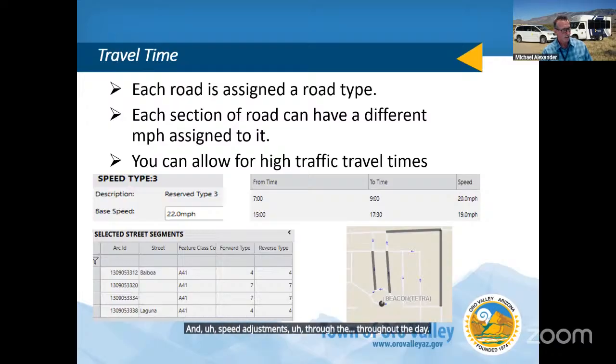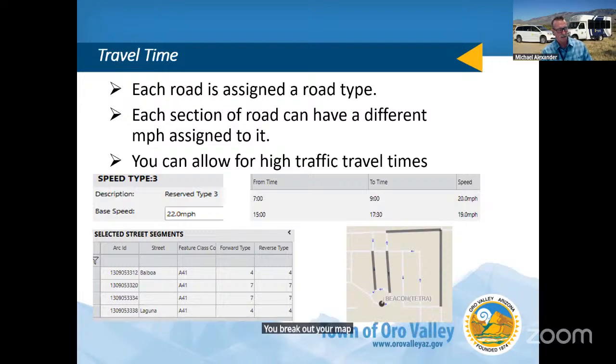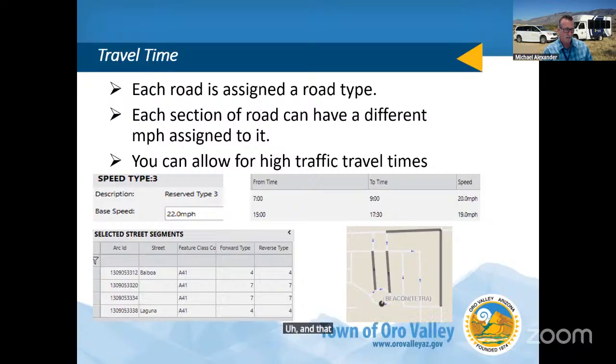The second part of this is selected street segments. That's how you do it. You break out your map and you've got the map on the screen. You click on different roads and say, okay, I want this road to be slow, I want this road to be faster. And that's all based on the analysis you did of actual driving, actual pickup times, actual everything that people have done.